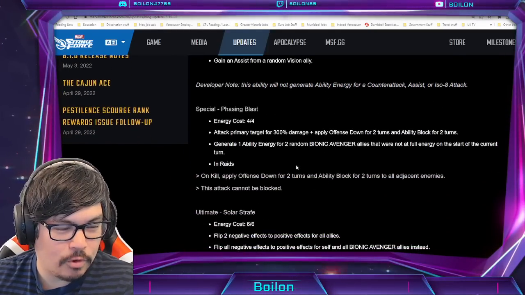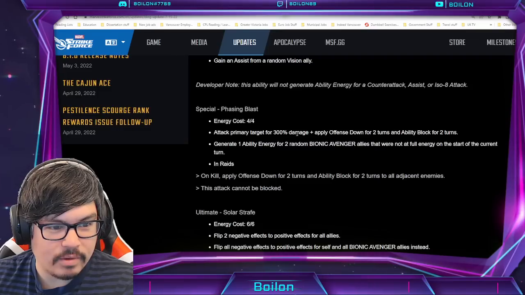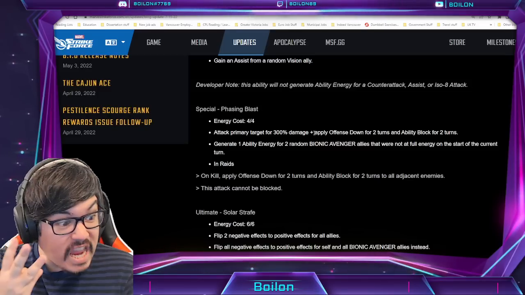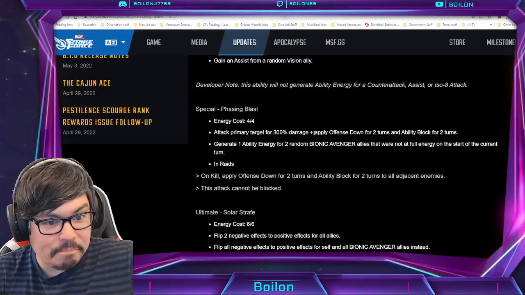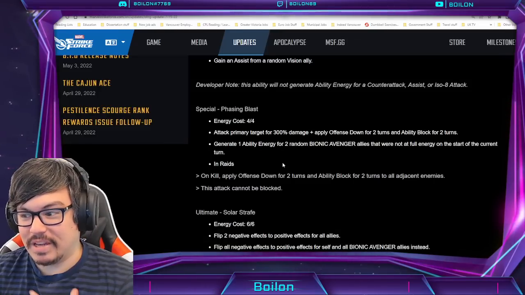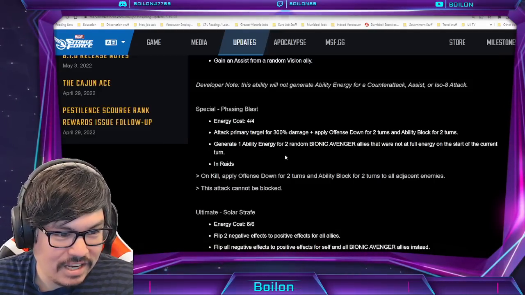Special Phasing Blast, 4/4. Primary target for 300% damage, plus apply offense down for 2 turns, and ability block for 2... More ability... 3 ability blocks! That is insane. 3 characters with ability blocks for 2 turns. Generate 1 ability energy.